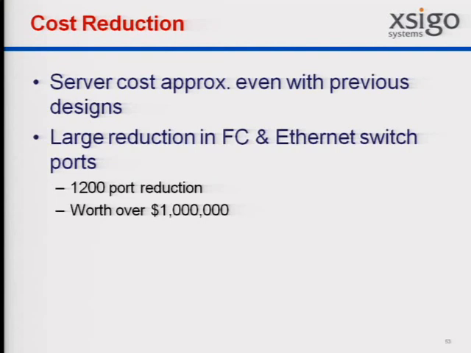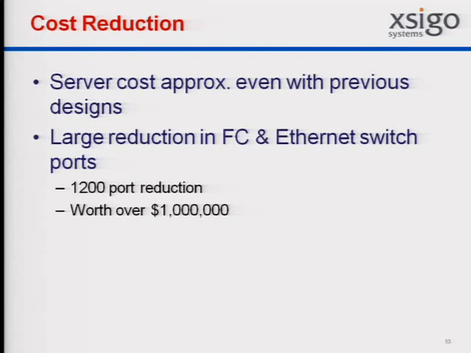So cost reduction. For us, the server cost, comparing a server with 2 InfiniBand cards versus a server with 2 Fibre Channel cards, is about the same. It's about a wash. So where do we save all this money if it's just really a wash in server costs? We saved it because we started moving our aggregation to the Seago director. If you think about when you do Fibre Channel zoning or something along those lines, you're probably not dedicating 1 port to 1 server. You're doing some level of fan-in ratio, whether that's 2 to 1, 4 to 1, 8 to 1, 16 to 1, whatever it is.